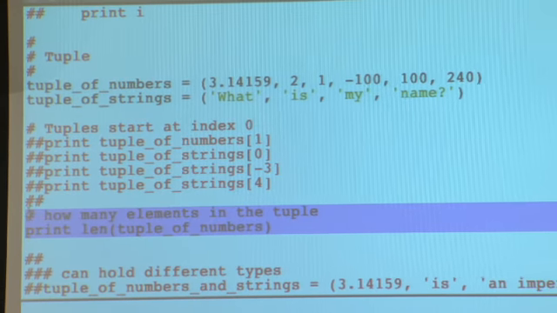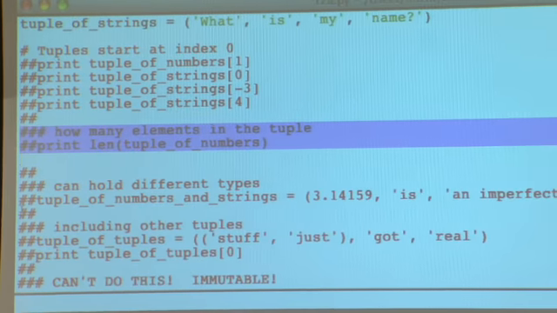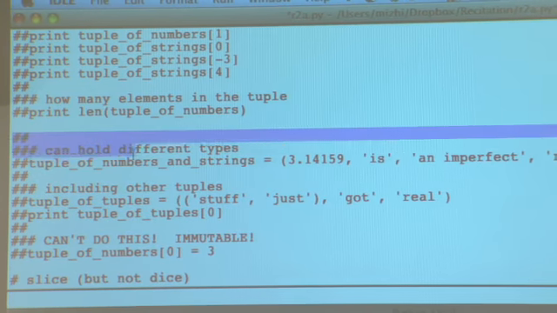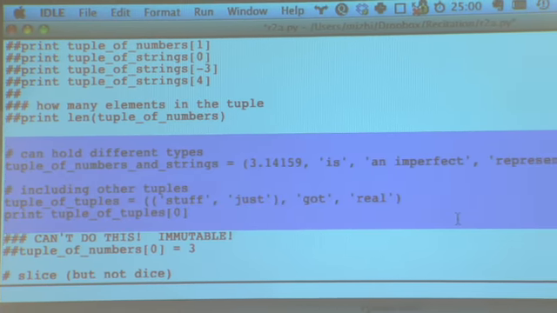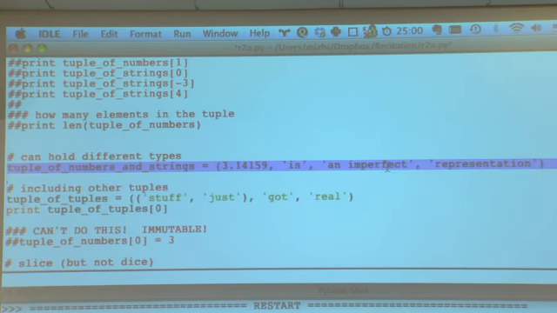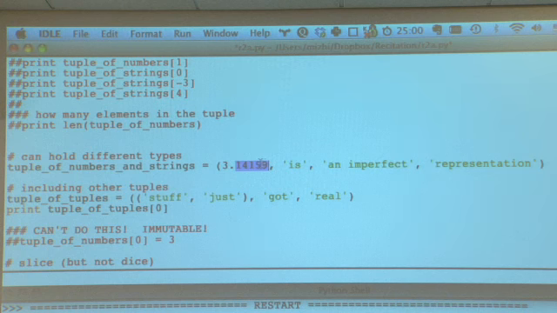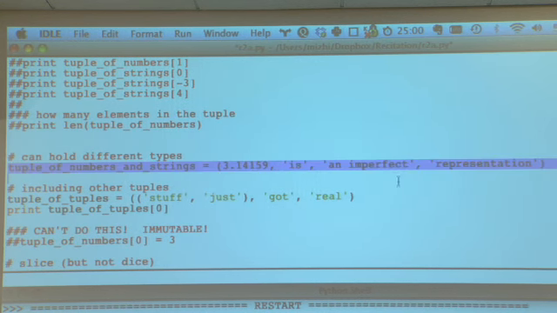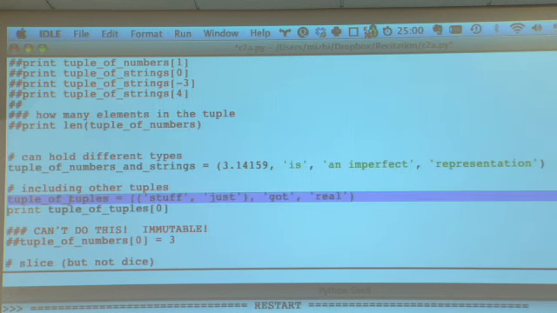Now, back to your question. Tuples can hold different data types. Or they can hold data types that are different from each other, and I'm wording that improperly. But here we have a float and 3 strings. Okay, this is a heterogeneous data structure. A homogeneous data structure would be one that only holds ints or only holds floats. But tuples are very flexible. So we have a float here and some strings, and then you can also have tuples that contain other tuples.